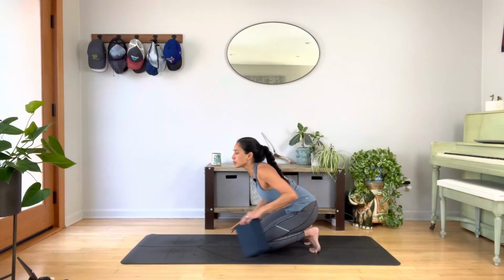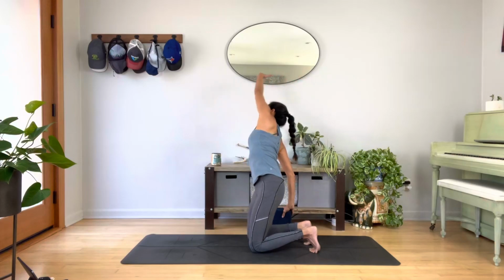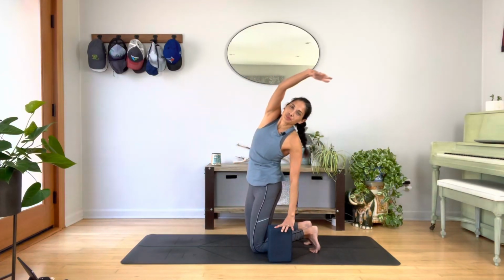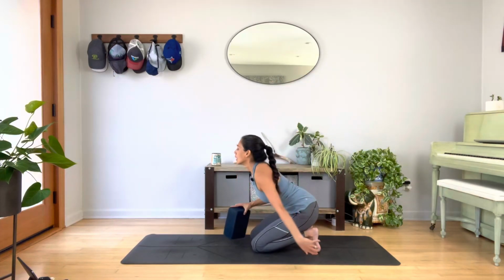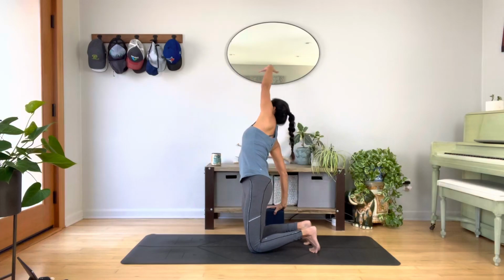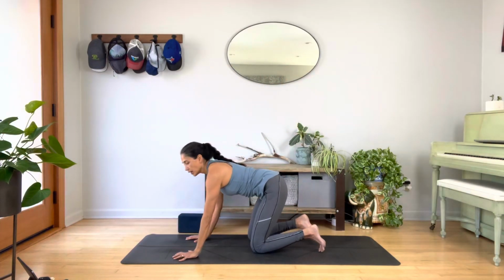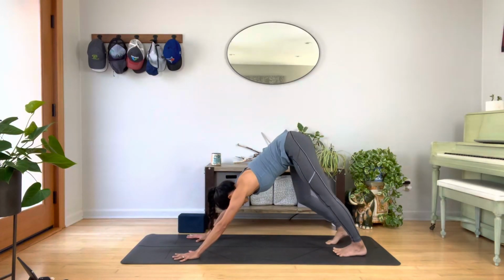Sweep it around, block goes to the other side. Lift the left arm. And one more. All the way. Inhale. Good work. Let's take this block to the side. Find downward dog. Another chance to play with a little bit of spinal extension.